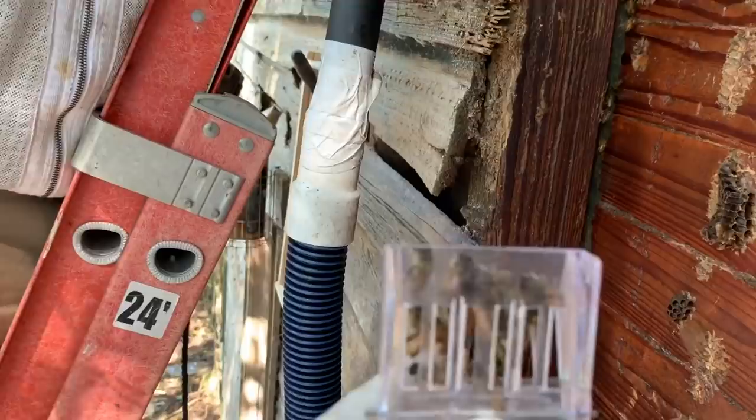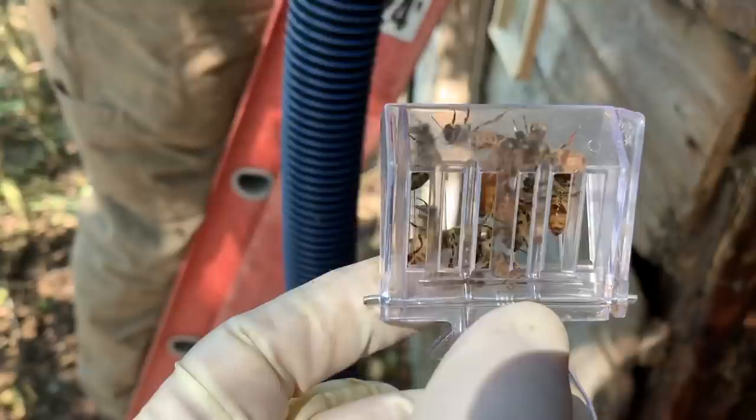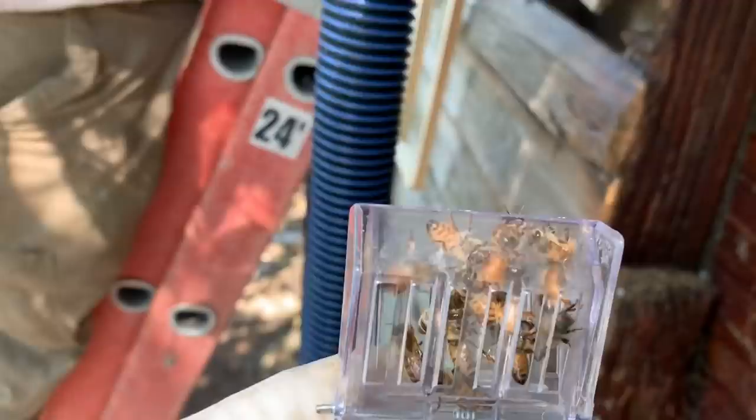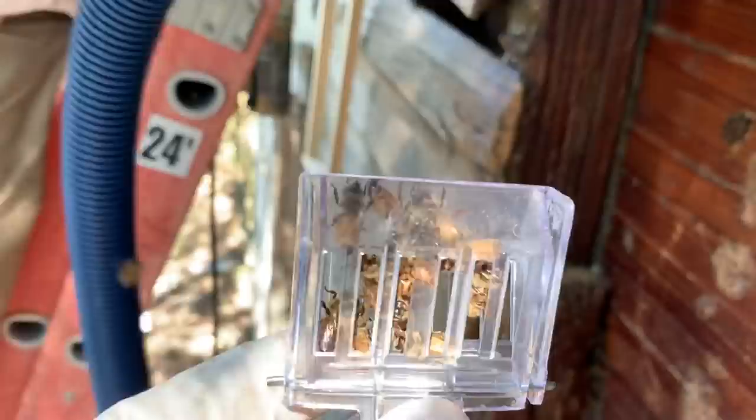You look in there, you can see the big golden tail right there at the top. It's a real pretty queen, real big queen. Obviously an awesome queen with awesome hive, awesome genetics. So now we're just gonna hurry up and get the rest of these bees sucked up and move on to the next one. Good job, man.